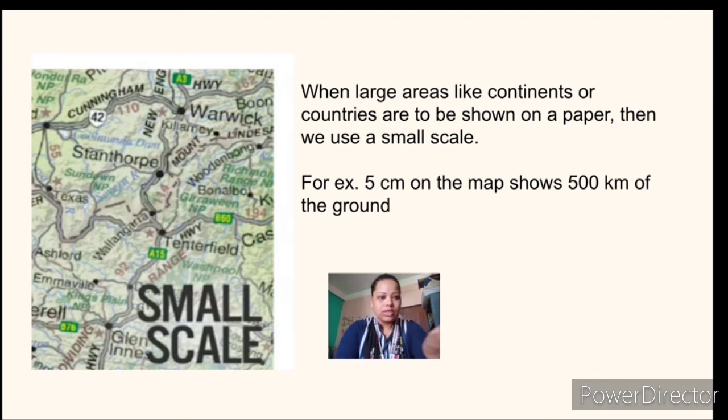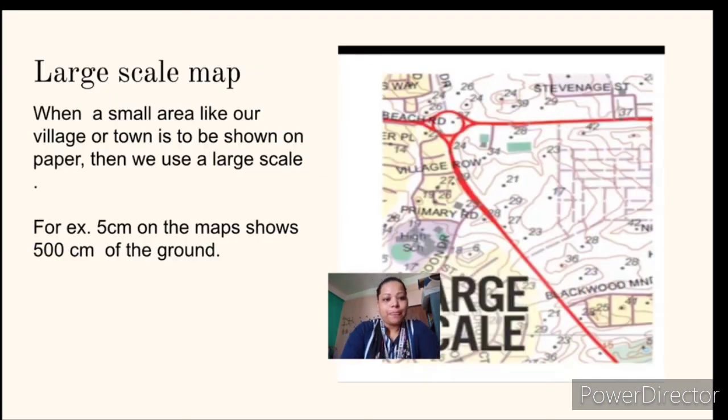Okay, so students, this is all for today's class. We have discussed maps, the definition of a map, then the uses of a map. We came to know about the types of map, that is physical, political and thematic map. We also came to know about the components of a map. One of the components is distance, and distance is marked by the scale. Under scale we have the large scale map and the small scale map. Tomorrow we are going to study the other components of a map, that is directions and symbols.